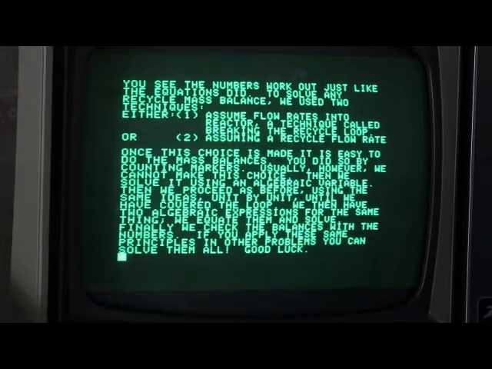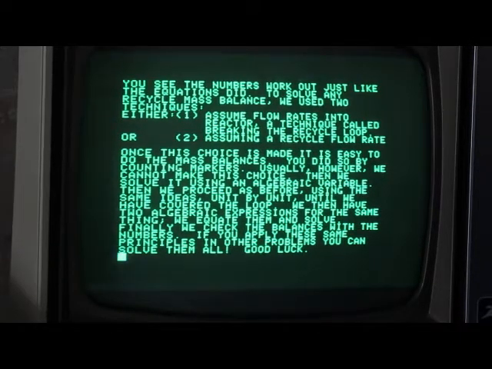To solve any recycle mass balance, we use two techniques. Either assume a flow rate into the reactor, a technique called breaking the recycle loop, or assume a recycle flow rate. Once this choice is made, it is easy to do the mass balances. You did so by counting markers. Usually, however, we cannot make this choice. Then we solve it using an algebraic variable.